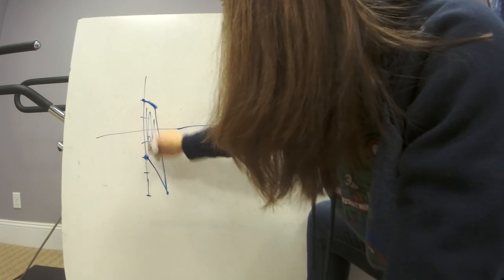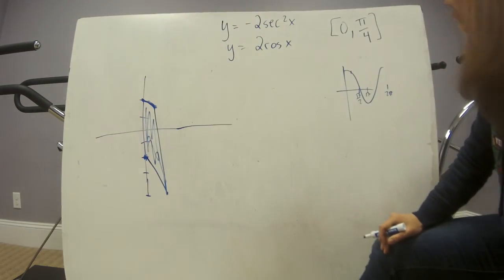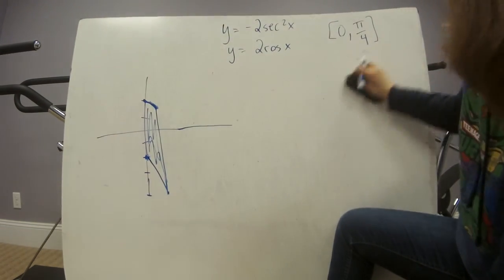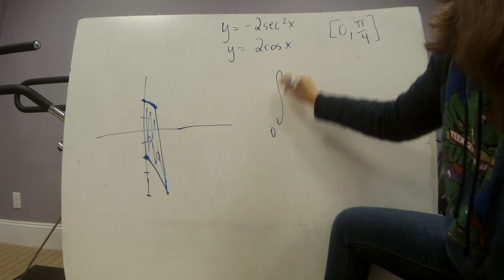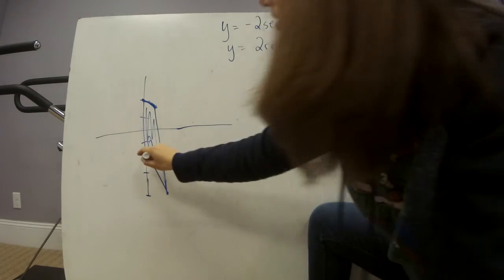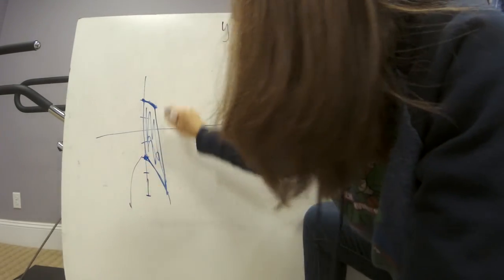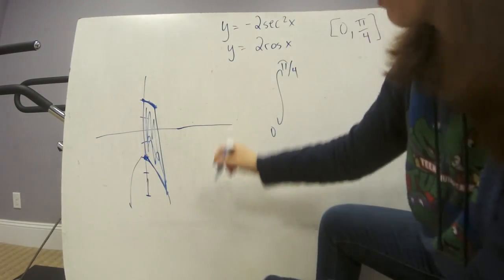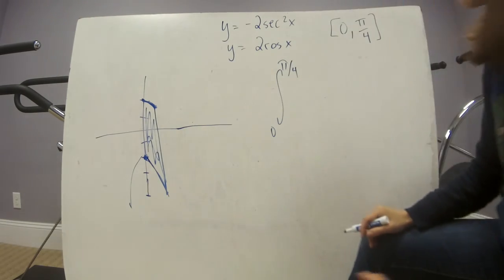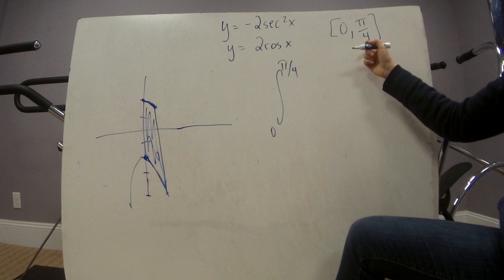So this is literally just, it just wants this piece. Since they're giving us this we just need to know which one was on top, really. Because we just want between 0 and pi over 4. So what's really nice in this case is that by giving us the interval, they set up the bounds for us. And actually, we wouldn't be able to go much farther than that because secant has asymptotes. This probably just goes down really steep because it's got a thing in front. So they're probably telling us this doesn't go much farther than that before it hits an asymptote at like pi over 2. So that's probably why they give us those.